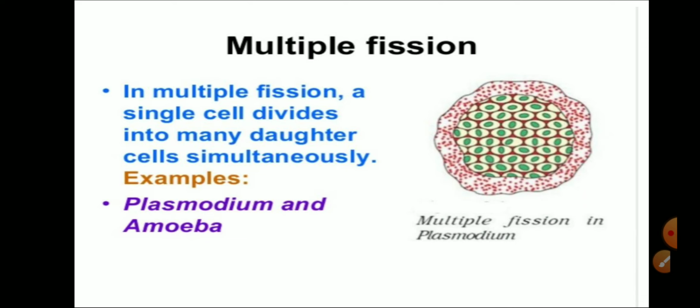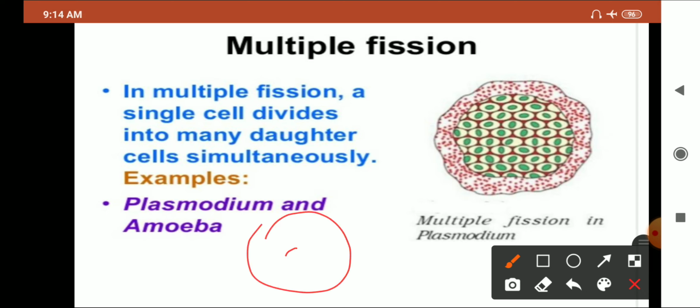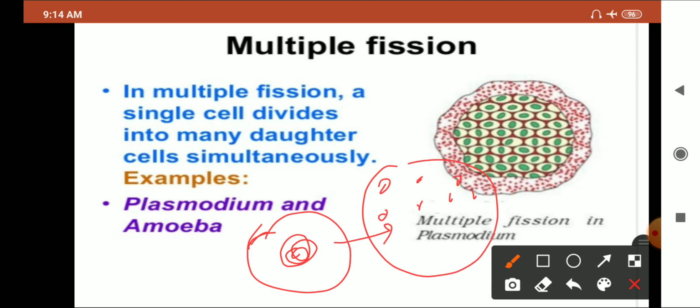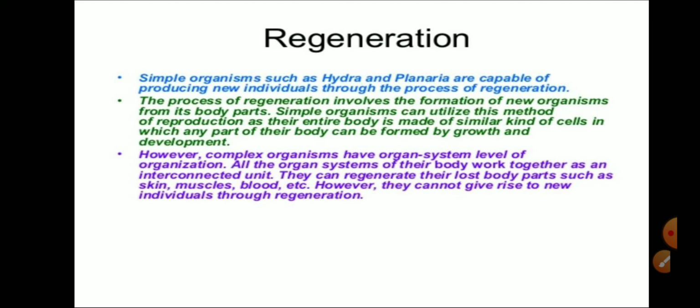As you are able to see here, in case of amoeba, we have a single cell that contains a nucleus inside it. This nucleus first of all forms many daughter nuclei which are surrounded by cell membrane. And these nuclei form a large number of daughter cells. When it matures, it is surrounded by a cyst wall. When the wall ruptures, these daughter cells come out from the body of the parent cell.